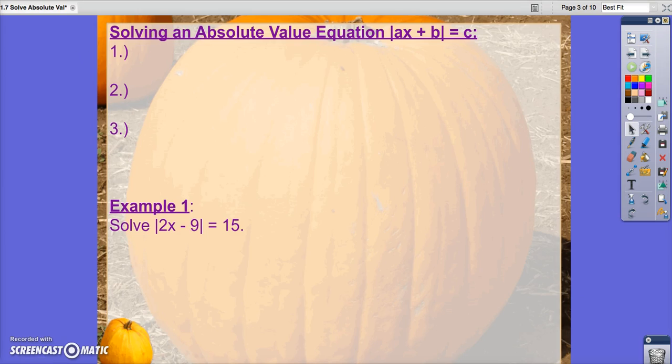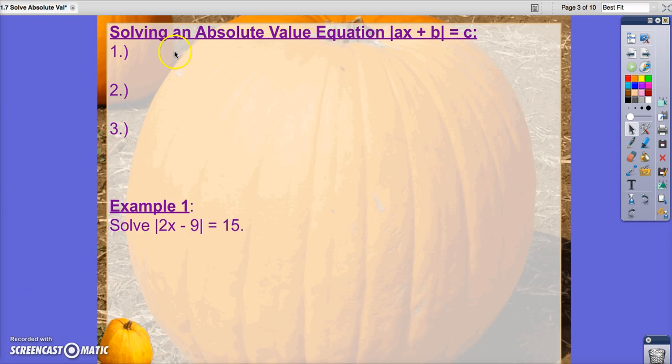All right, so in the homework packet, you took a look at some basic problems, solving absolute values for them. Now we're going to take a look at it from an algebraic standpoint. So we have a title here. It says solving an absolute value equation, and I would read that as absolute value of ax plus b equals c. Now what happens when inside the absolute value, it's not just a single number or single set of operations? What if I have a variable in there? And there's 3 steps to solving it, and you can write these along as I go.